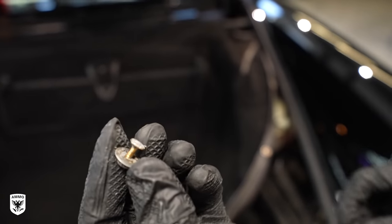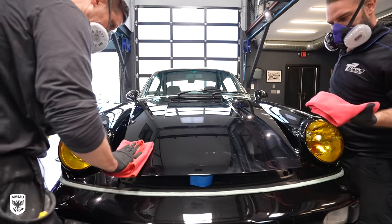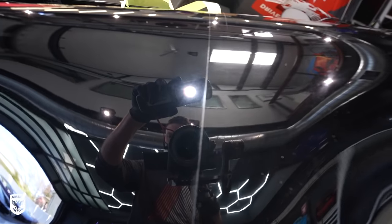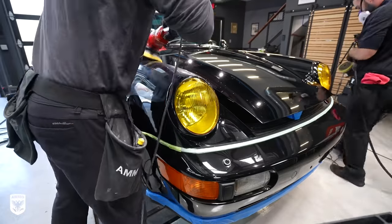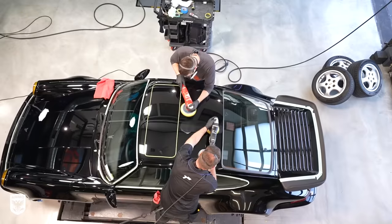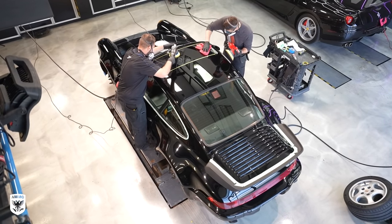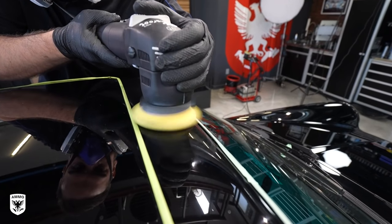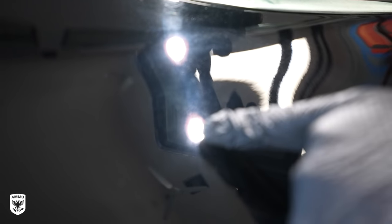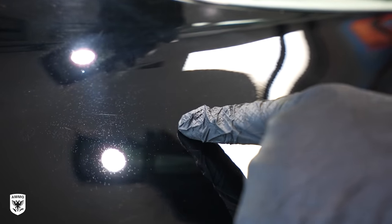With everything set up for step one on the paint, we're using a yellow pad and yellow polish. I prefer the six inch, Dan prefers the five inch. The before and after is substantial with just one step, so we can leave as much paint on the car as possible. There's a scratch that was very deep before polishing — now it's much better, but it's not gone. This is when your mind needs to tell yourself: I need to stop and not dig for it — it's way too deep. Knowing when to say when is not defeat; it's a prudent professional strategy. Ego and desire for perfection in this case is actually foolish and not in the customer's or the car's best interest.